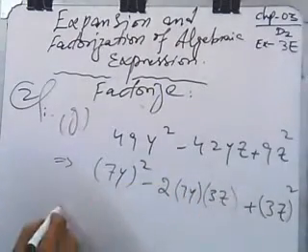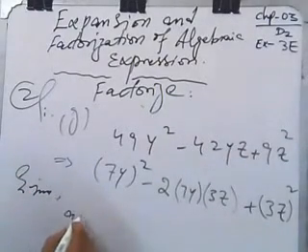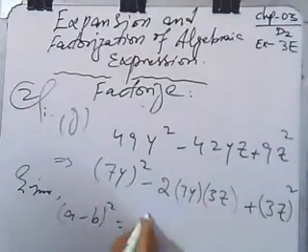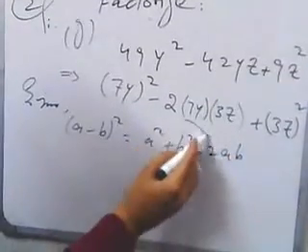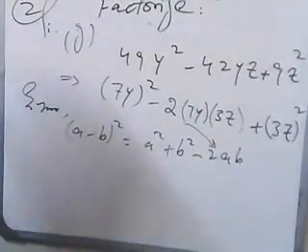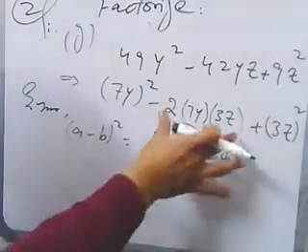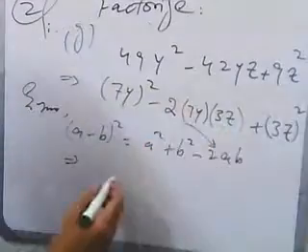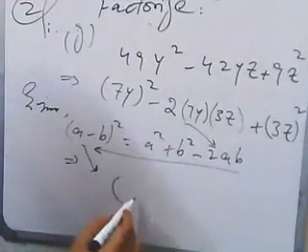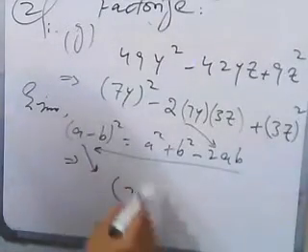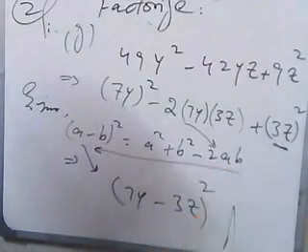Since the formula (a − b)² is equal to a² + b² − 2ab, you can also write it with b first or last, no problem. When you put this formula in this, you will get this result. So here a is 7y, and minus b is 3z, and write down whole square. So here is the result.